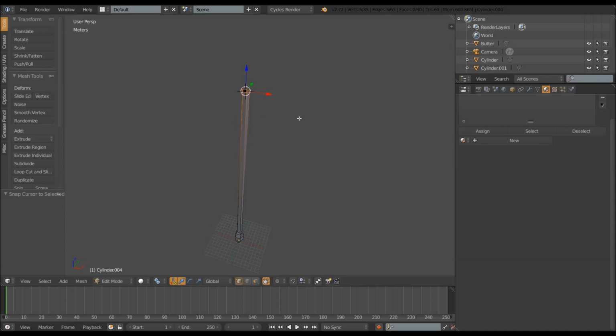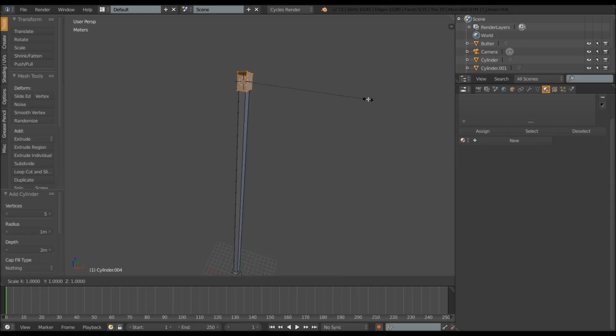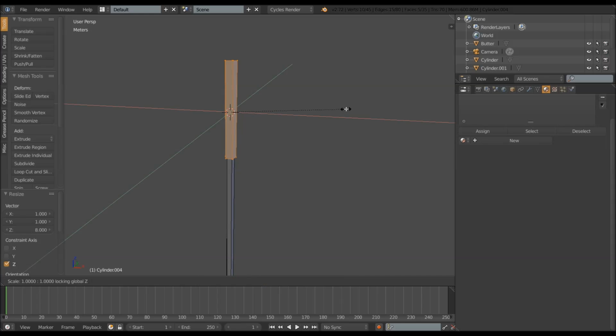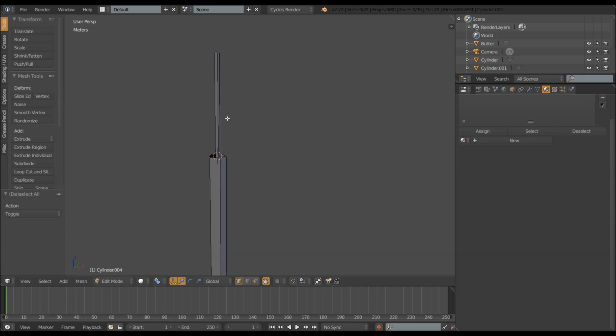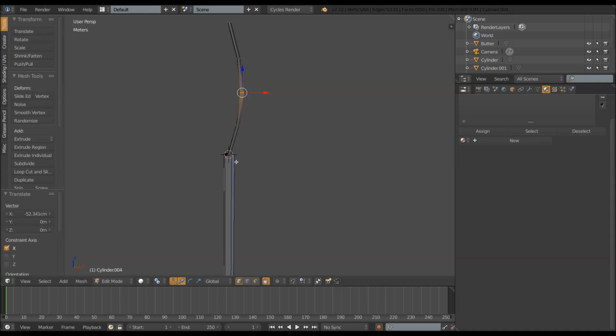And hit Shift S, cursor to selected, and add in another cylinder. And this one's going to be scaled on the Z. Let's say scale Z5 or scale Z8. There we go. Now scale Shift Z like that and kind of scale him down. And I'm going to add in 3 loops in there. I'm also going to drag him up like so. So if I now take this loop, move him out, and then all 3 of them and move them out, we have that. And actually I'm just going to drag that in a little bit. Cool.